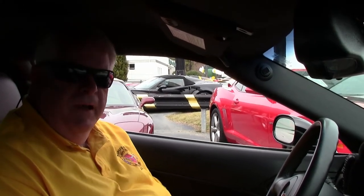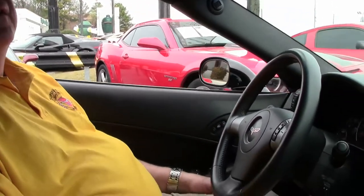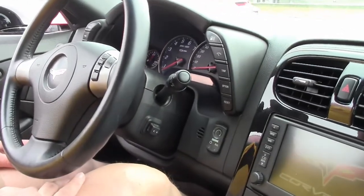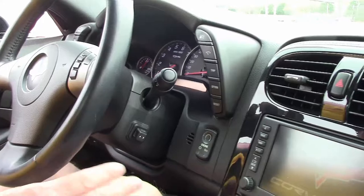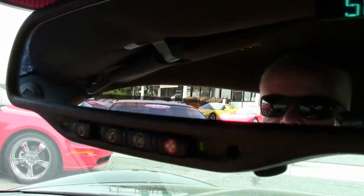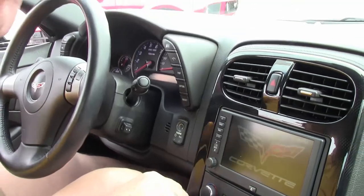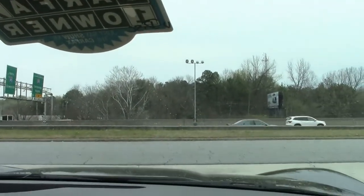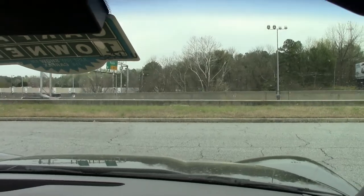Hello folks, welcome to Bi-Vet Atlanta Georgia. My name is Rick Engel, and today I'm going to take you on a test drive on this 2008 black Z06 3LZ. As you can see by the internal organs of this little gem, it's got a little over 31,000 miles. It has navigation, carbon fiber on the center console, and as a 3LZ it's packaged with OnStar, compass, and heated seats. We're going to take you on a test drive on the Bi-Vet test track.